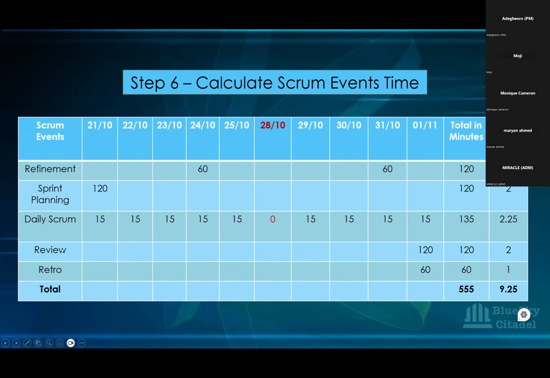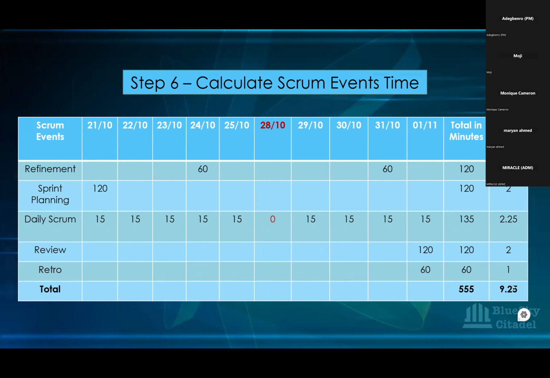And in the review, when they meet with the stakeholders, you have another 2 hours at the end of the sprint, and that is factored in also. And then the retro, which could be the same day or the day after the review, you'll have another 1 hour for the retrospective, and that is factored in also. So the total hours for Scrum ceremonies is 9.25 hours.